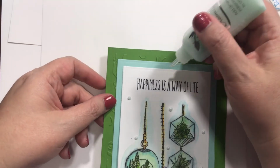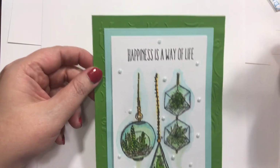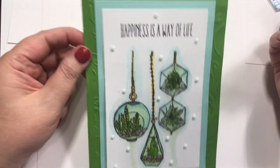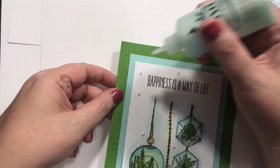So anyway, I think I'm going to put one right there too. I love these little things. I feel like I put a little bit too much, but whatever.